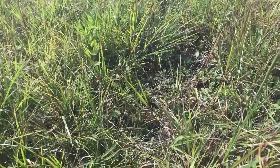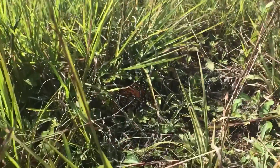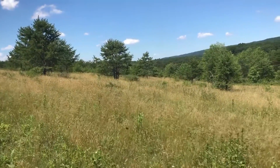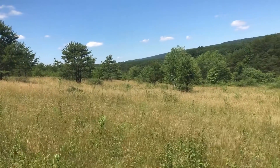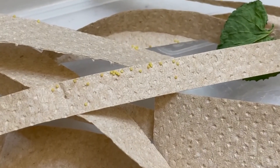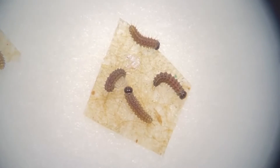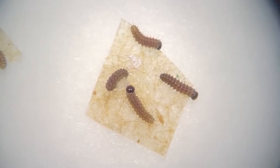After mating, females remain relatively inactive until they begin ovipositing, or laying eggs — a process that begins in late summer and continues into the early fall. During this time, females can be observed searching for suitable oviposition sites, dipping in and out of vegetation. The number of eggs laid by a female can vary greatly, but averages around 2,000 in a laying period. After roughly a month, caterpillars begin to hatch and consume the outer shell of their egg before seeking refuge in leaf litter to overwinter as first instar caterpillars.